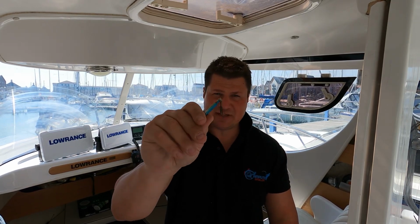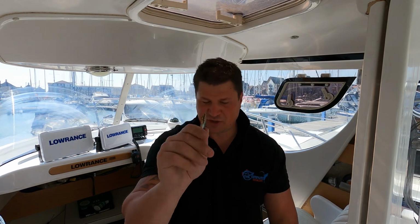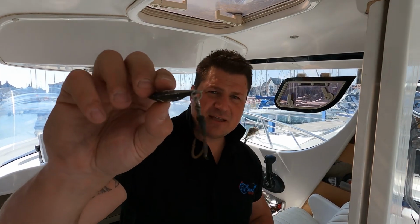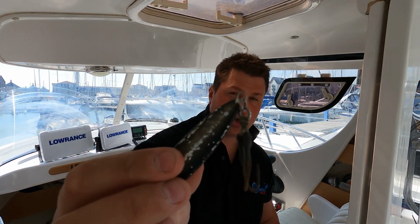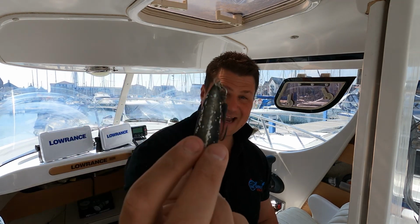In the winter they're really good for whiting. Yes, you can lure fish for whiting and other species, gurnards, black bream. You can scale these right down to whatever size you can get away with. One thing to be aware of is that they're on with a split ring. So you've got the main loop of the head, the solid loop, and then the assist hooks, which is what these are, they hang down.